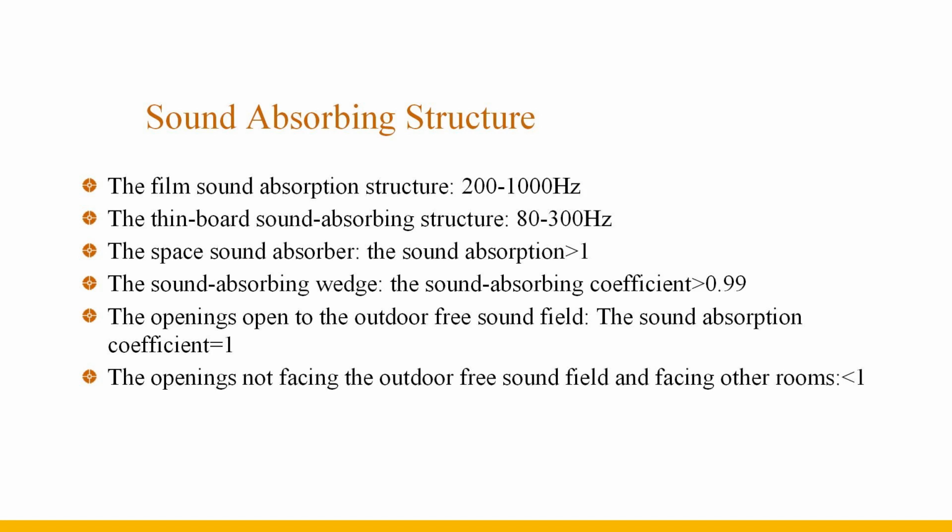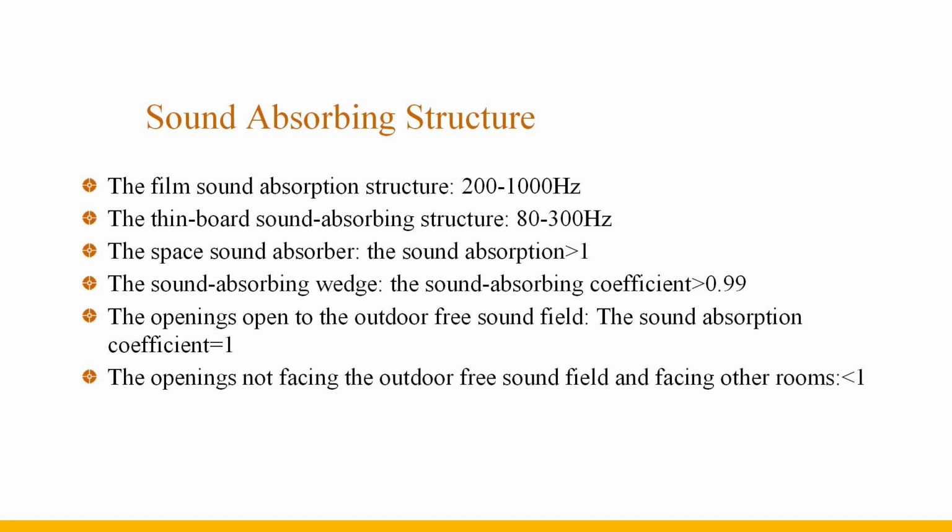Other sound-absorbing structures may include space sound absorbers and strong sound-absorbing structures. Curtains, openings, people and furniture, and air absorption also have a certain sound-absorbing effect. The space sound absorber can be designed into various shapes in combination with artistic treatment. The sound absorption area is greater than 1, and the sound absorption performance is better than a single flat absorber.